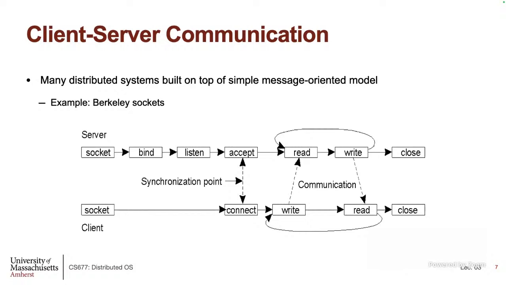It's going to read whatever came from the client. This is where the request is received. It processes it and sends back a response. Then you can have a loop here where there can be multiple messages that go back and forth between the client and the server, and then you close the connection. This is a bare bones figure that shows you how to write a very bare bones socket-based client and server. Of course, we haven't put the code for the actual application itself. This is just the communication part of the client and the server.